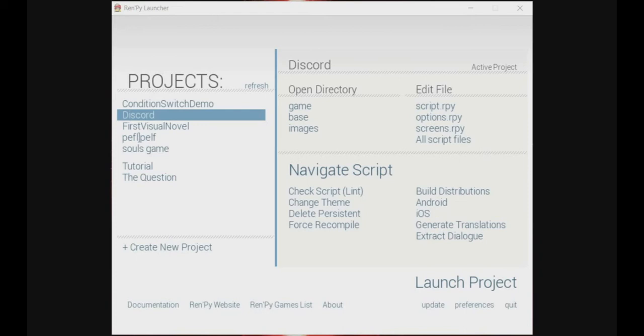As I just mentioned, Ren'py is a free visual novel engine that comes with everything you need to make a visual novel. It comes with the script files and everything to put it together. The thing with Ren'py is that it does use Python programming, so you do need to have a little bit of a grasp of Python, but Python is an extremely easy programming language to learn.